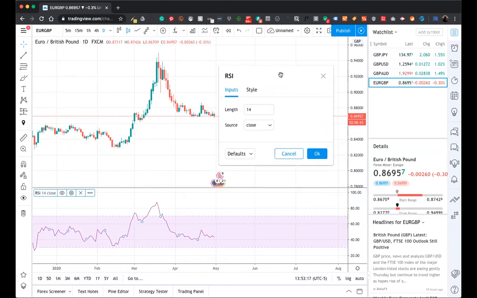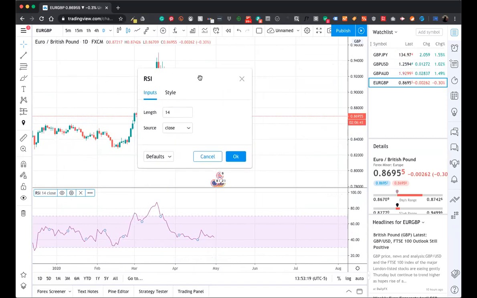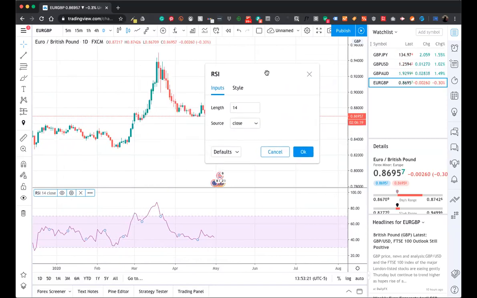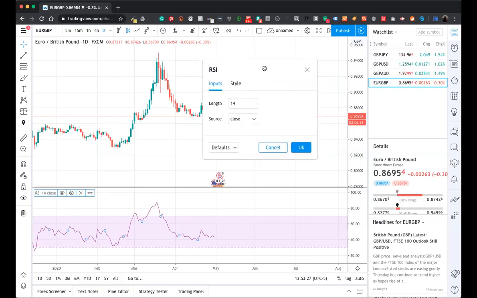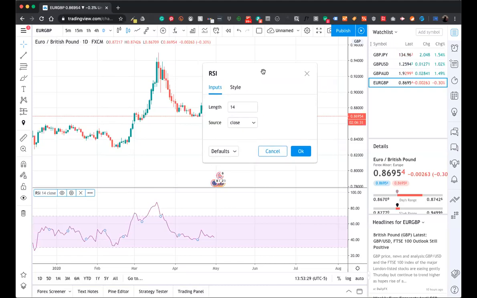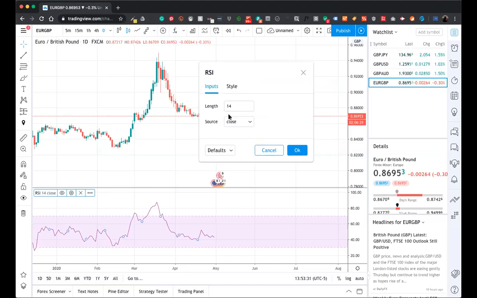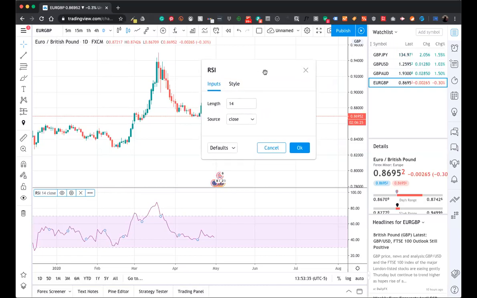So a lot of times when traders or educators are doing their lessons, the first question you see in the chats is, what are the settings for your indicators? So this is where you find the settings. And this is where you change settings in case you're following someone who has specific settings for indicators.